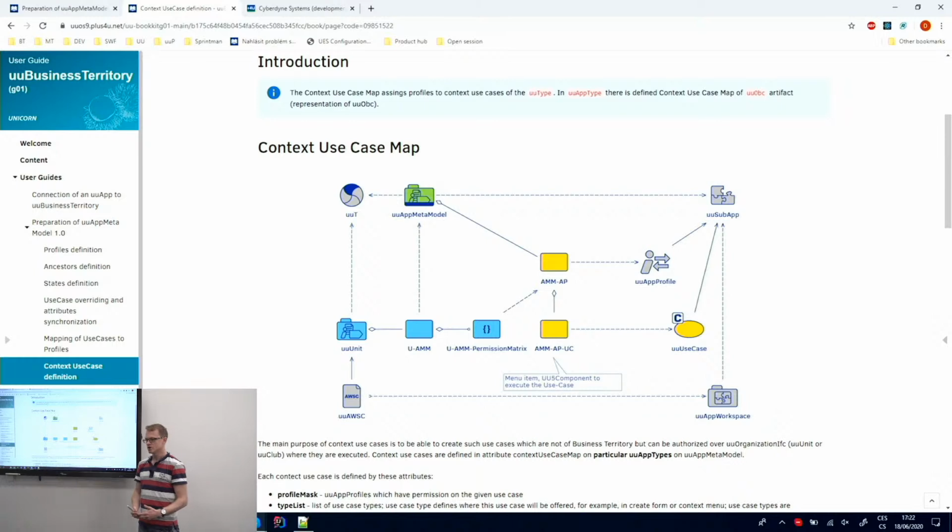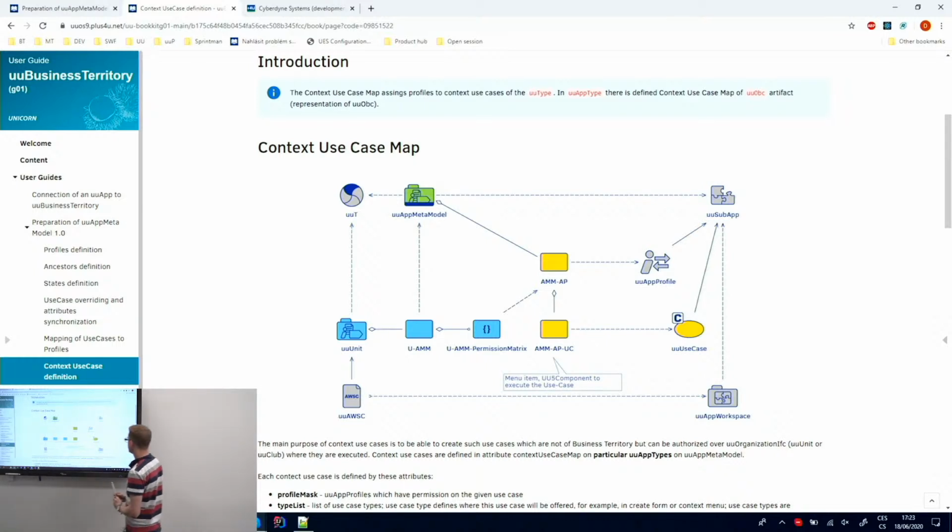So if I want to create some artifact, I'm not able to authorize it against the artifact itself. I must authorize it against the location. So the location is unit. So create use cases are a typical example of context use cases. Another example could be some listing use case which can give me all the issues from some unit or something like this. But you don't have an exact issue where you want to call such a listing. So you want to authorize it against the organizational unit.